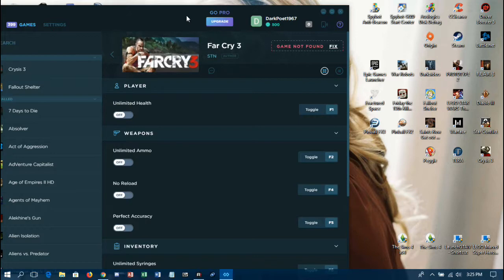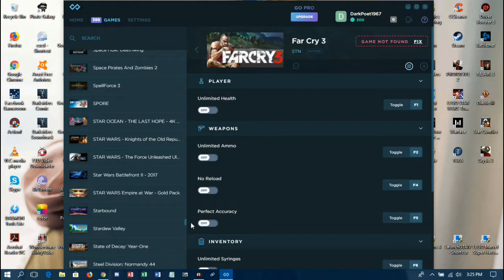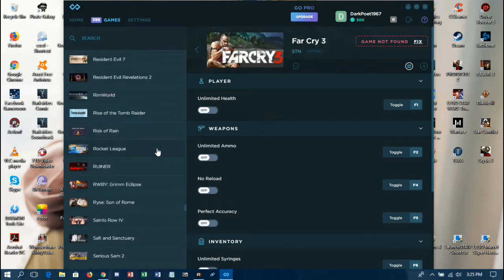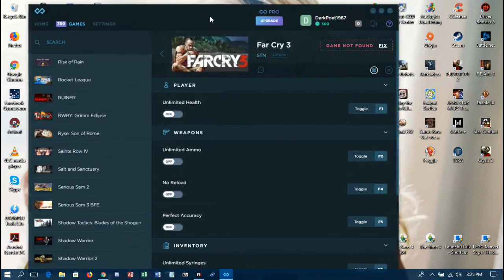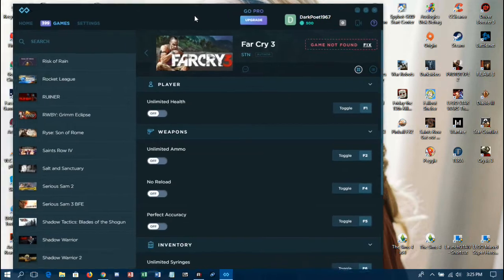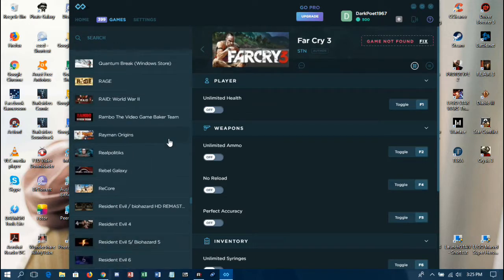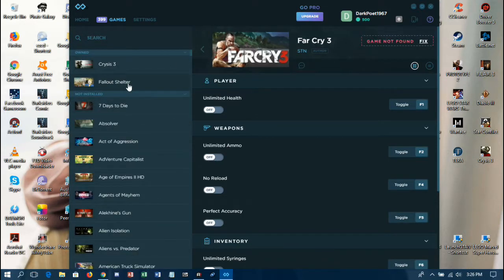there's Darksiders, Fallout Shelter, Saints Row. I don't even know if those games are here. Oh, well, we do have some Star Wars stuff here. Saints Row. Well, there's Saints Row 4, but I'm sorry, I've got Gat Out of Hell in there. And there's still nothing for Prototype, but the only games I'm using it for, obviously, Fallout Shelter, it was automatically set up, but Crysis 3, I had to go through this.